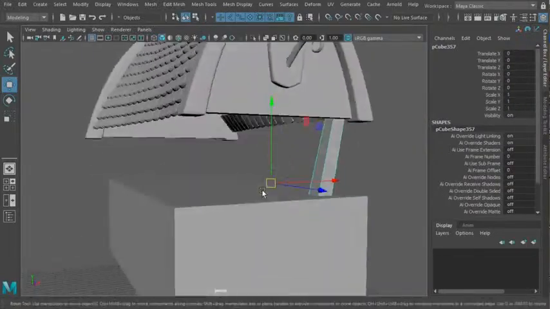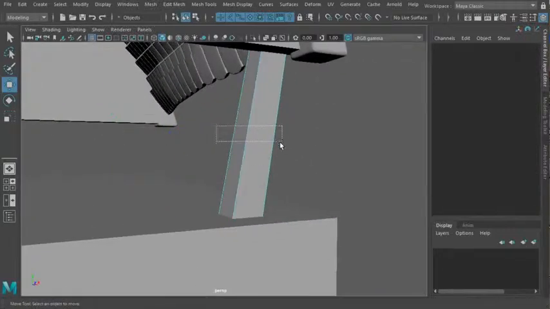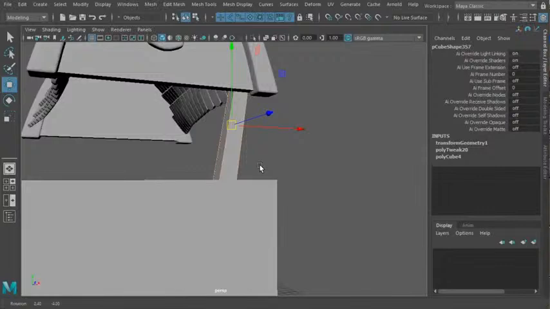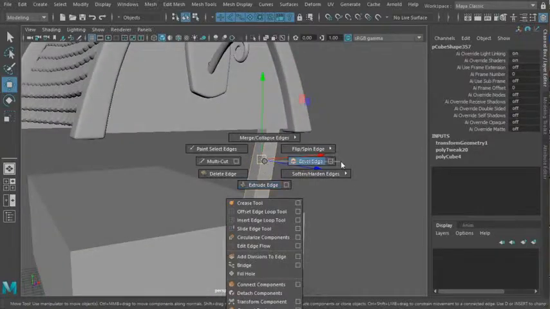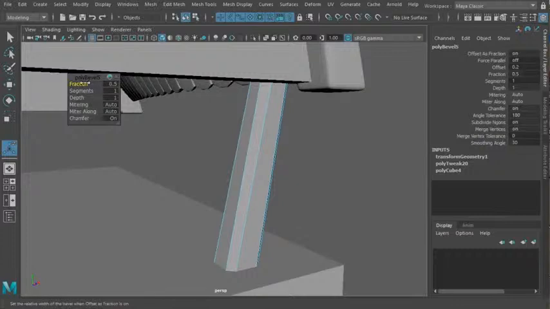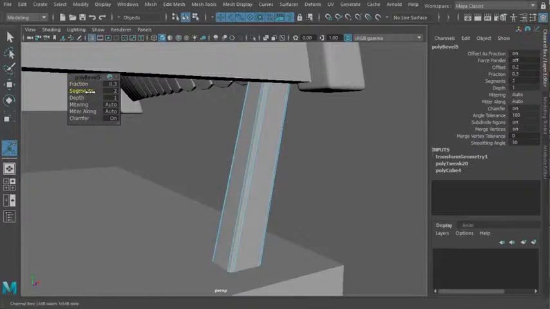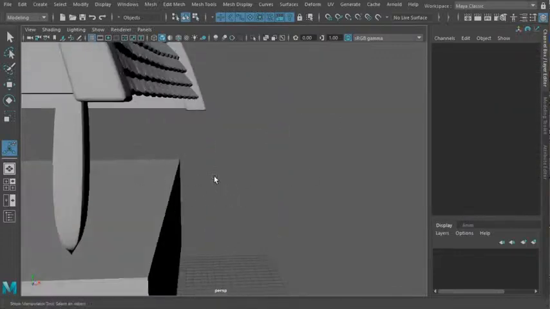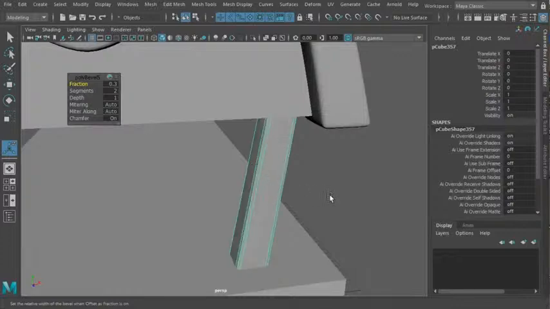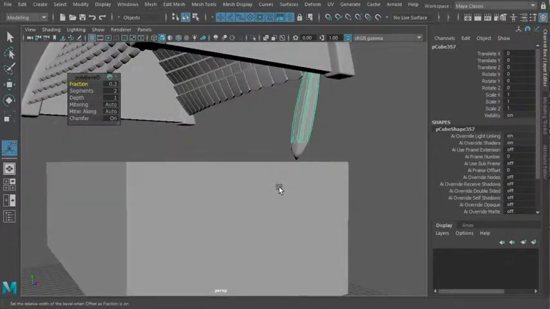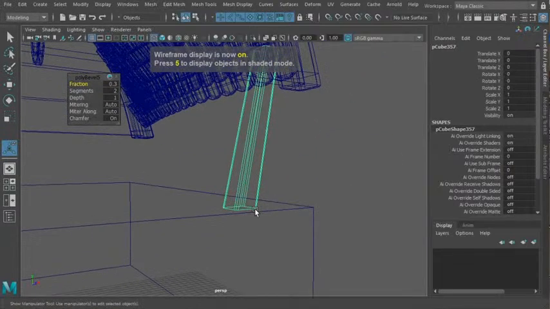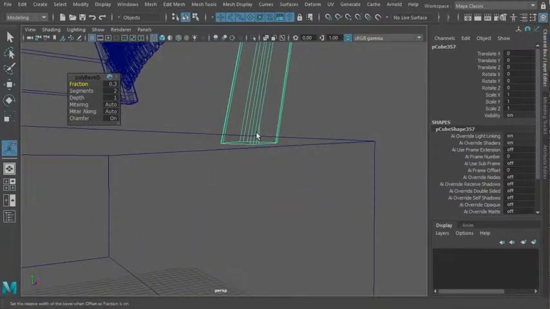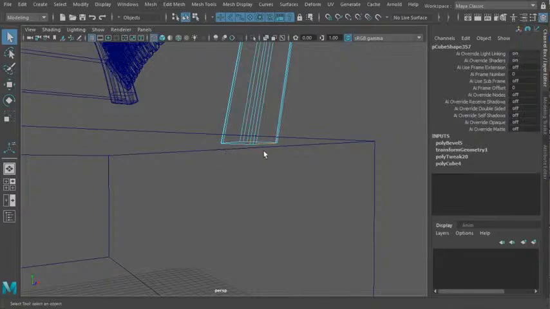That's nice. We need to add a little bit more detail here. So let's just select all these edges and shift right click and choose bevel edge. And that'll basically add a nice extra detail there to make it more squarish. Okay, we'll add one division, should be fine, I think. We'll just press 3 to see how that looks. Okay, we need to add a couple more divisions in the top and the bottom, so press 4 to see that. Okay, or if you want, you can actually add the bevel to the bottom and top also.